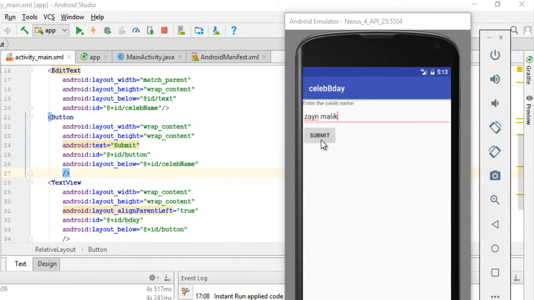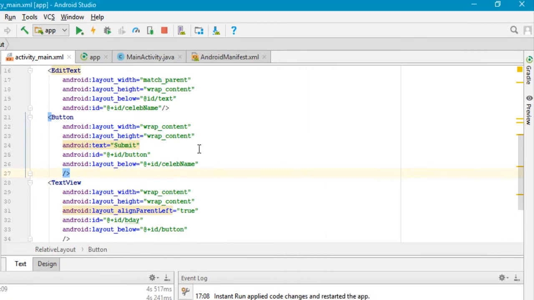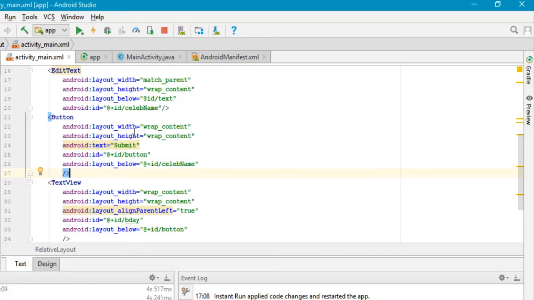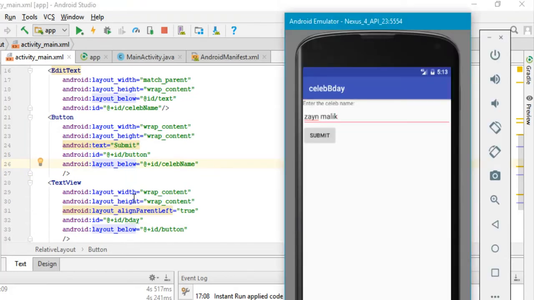So in your Android project, if you basically just go ahead and add a simple button with some of the basic properties, such as the width, height, then the text that would be displayed on the button, then ID, and then some position parameters. But here what we haven't done is we haven't provided any background or any color property to the button.